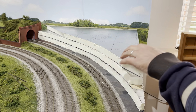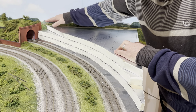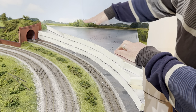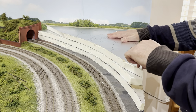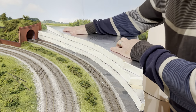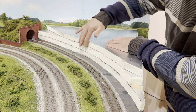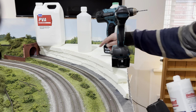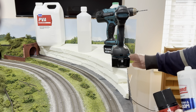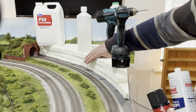So slowly building up the layers. That's three. I'm just wondering whether maybe one more, just to bring it this way slightly. And obviously this will be shaped down, so I'll get the silver foil peeled off, get these stuck together, and then I can just start shaping this. It's a little bit rough and ready at the minute, but get the old knife out on that, should be good. So that's three layers, really roughly cut, stacked together, 25 mil each, that's 75 mil high, so I'll decide what that's going to look like.